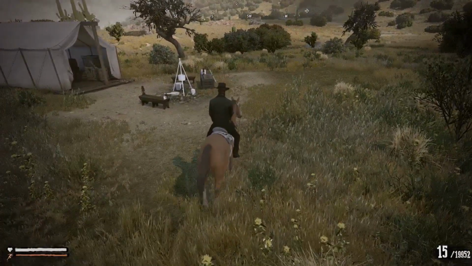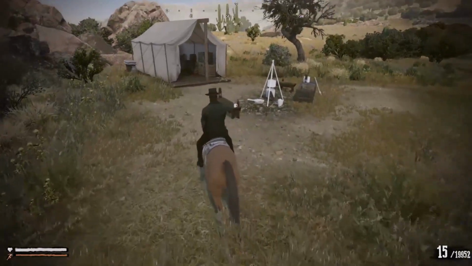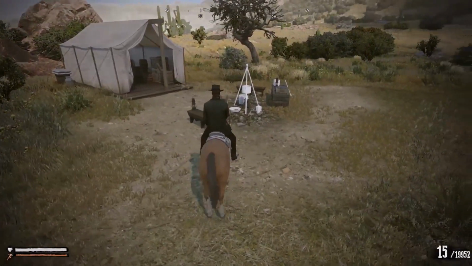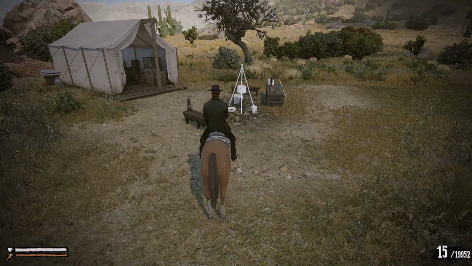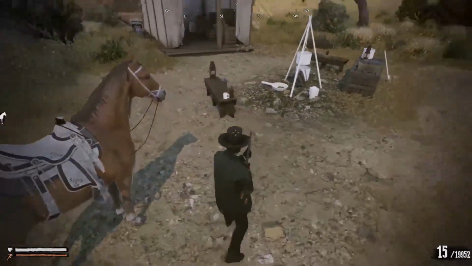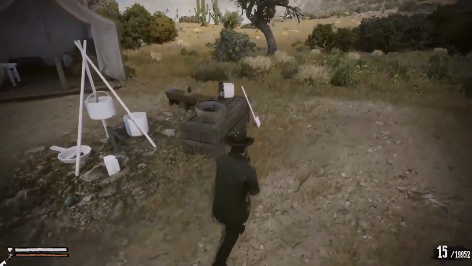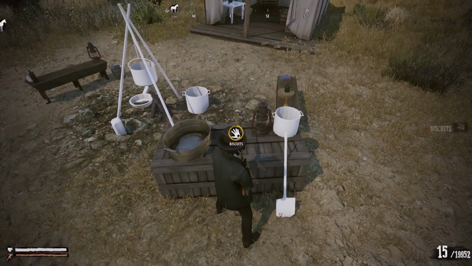This is we stumbled onto an encampment, and you can kind of loot these for gold or random objects, supplies that you can either flip or use to kind of help you on your journey. You'll notice some incomplete assets right here. Biscuits, baby.